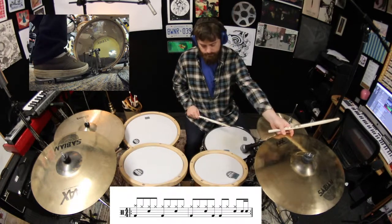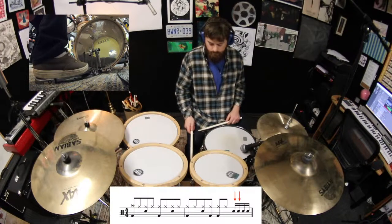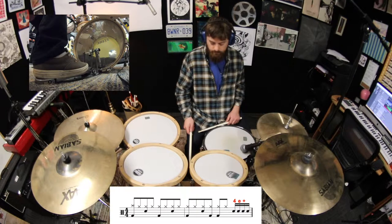Okay, let's replace the hi-hat stroke on beat 4 in the second bar with 2 more 16th notes on the snare. And again, we're going to have to change the way we count. We'll call the new note between 4 and the and of 4 E. Just like before, these will be played with alternating sticking.